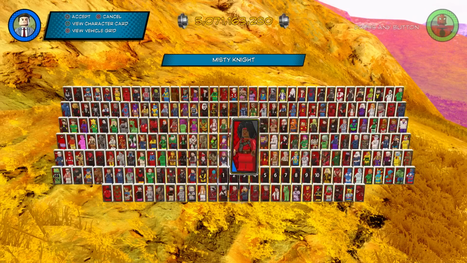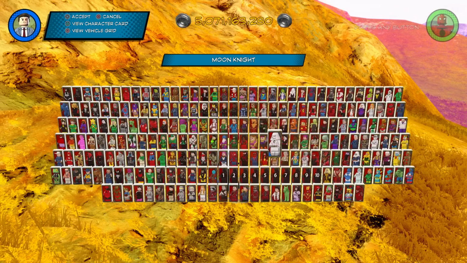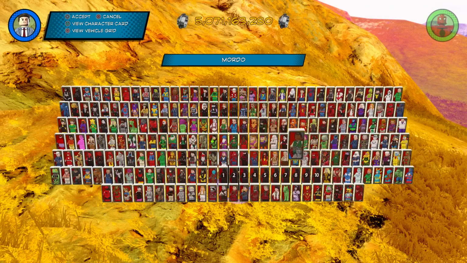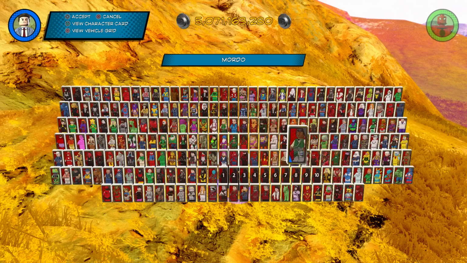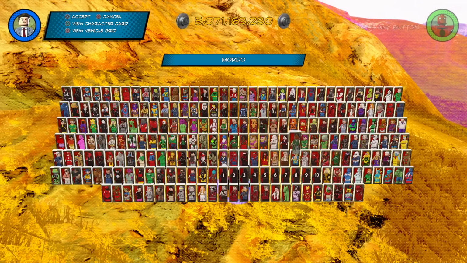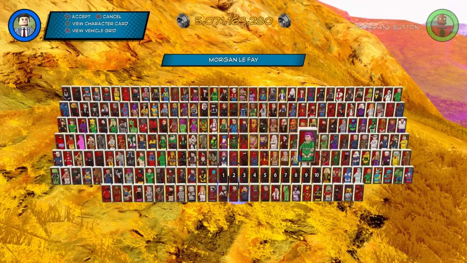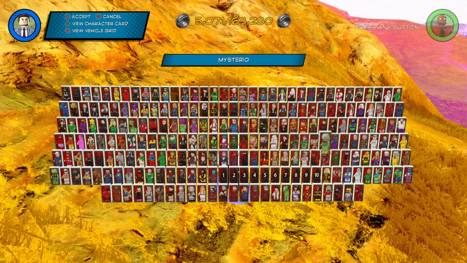Then we've got Militant, Misty Knight, Modam, and Modoc, followed by Moon Knight, Morbius the Vampire, Mordo, who will hopefully be having an interesting role if they make a Doctor Strange 2 or something like that. It'll be really interesting to see what kind of role this character will play in the MCU, or the Marvel Cinematic Universe. Followed by Morgan Le Fay, Mummy Bodyguard, Mysterio, one of my personal favorite villains.